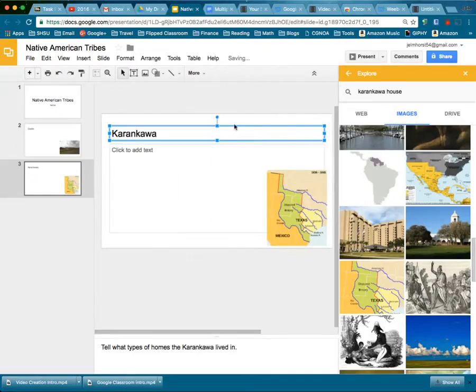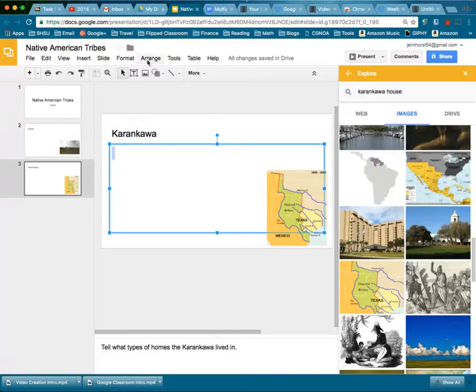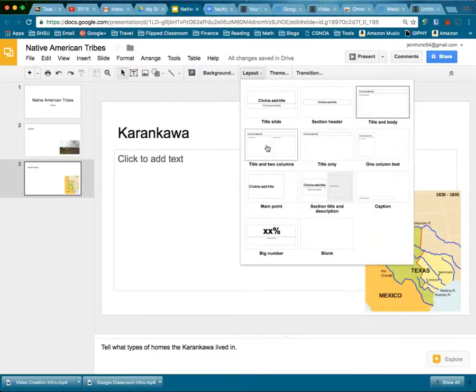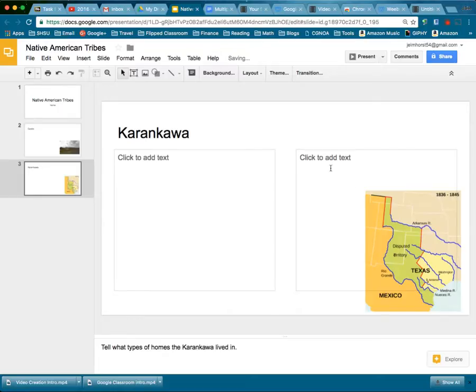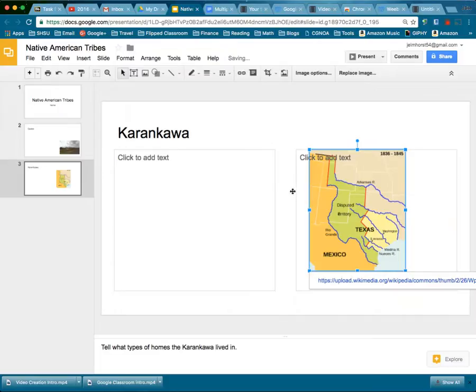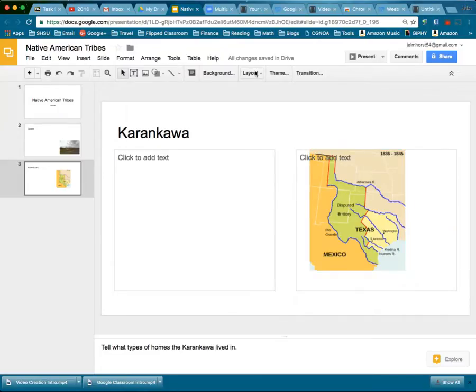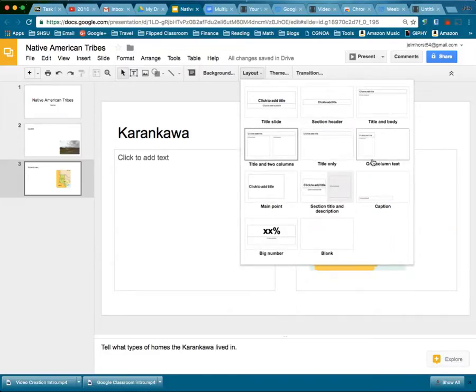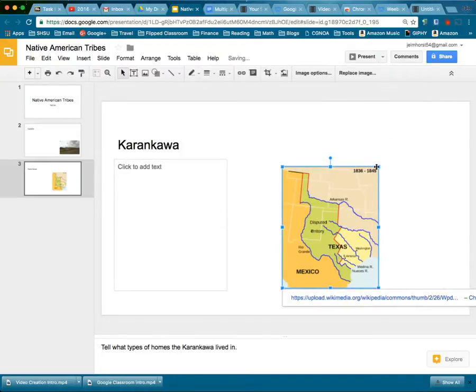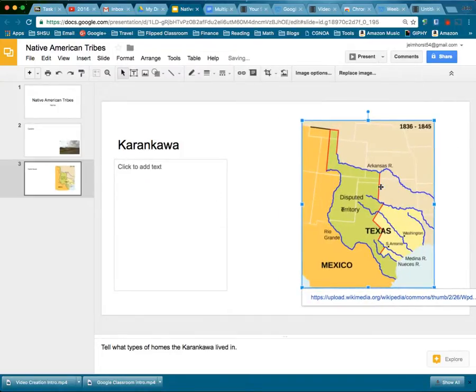And if you want to, you can set the layout of the slides as well. So let's go up here, let's close this, and then it'll pull it up here. And so we can change the layout. It's like if you want them to do a picture over here and then the text over here, and you don't have to change this. You can just show the students how to change it if you want them to do that. And you have a lot of different options of how to set this up. And so like here, you put your image and take up as much space as you want.